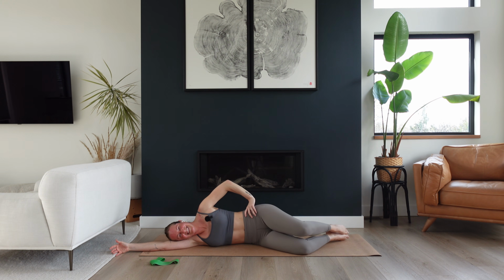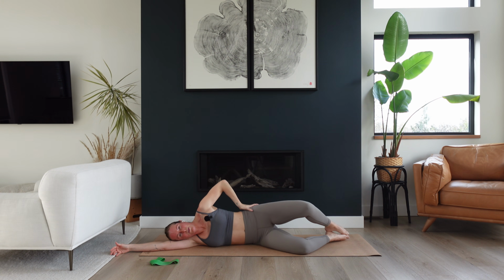Yes, do we love it? Love and hate it, right? Go down and up. Nice. Now, if you notice the left hip is rocking back and behind you, you're lifting your left leg too high. 10, 9, 8.